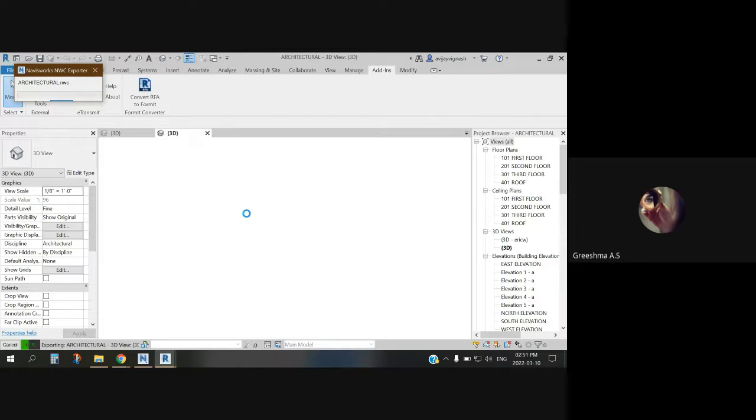Clear? Yes. Now go to Navisworks. Once you have saved the file, you can close Revit. It's loading now.